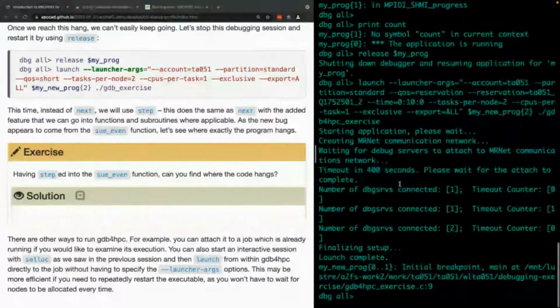So I'll give you 3 minutes, and you should go through to the point where about the MPI happens. Maybe you can just go past that, and then try stepping instead. Try stepping into it and see if you can find what's happening in sum even. Okay, and we'll come back to that at 10:46.